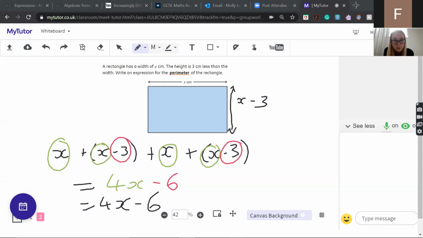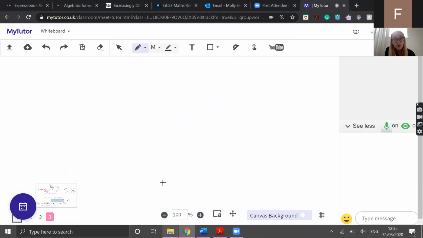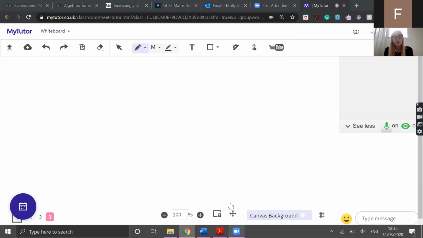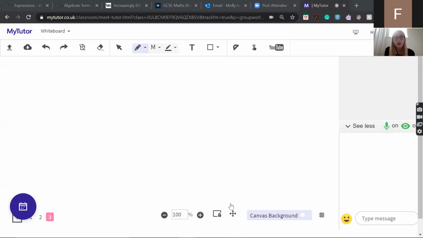Right, let's get another one. Okay. So we'll move on now to formulae. Now formulae, this section will take a little bit longer because there's a bit more that we can do with it. So the things that we can do is we can either plug in values, which I'll go through, or we can do changing the subject. So if you've got some formula and we want to find out a different bit.